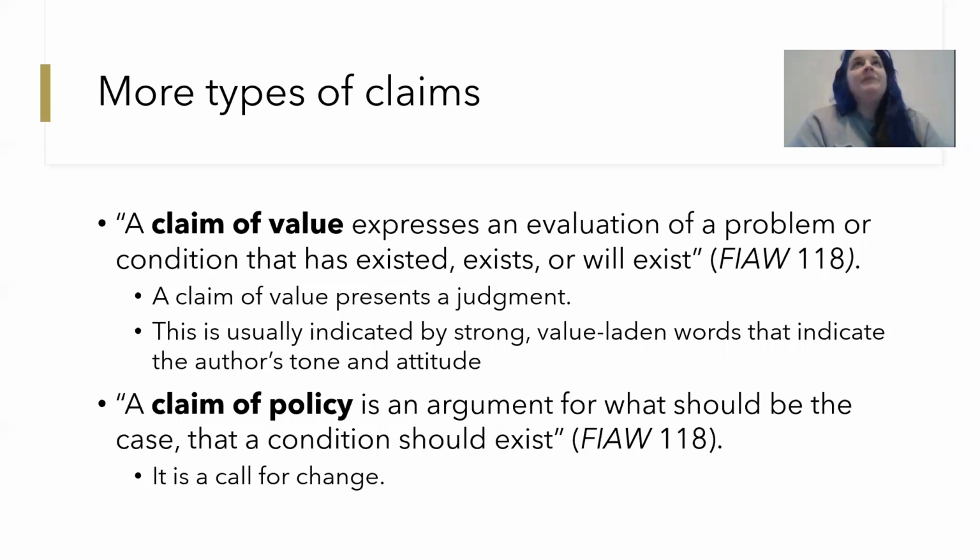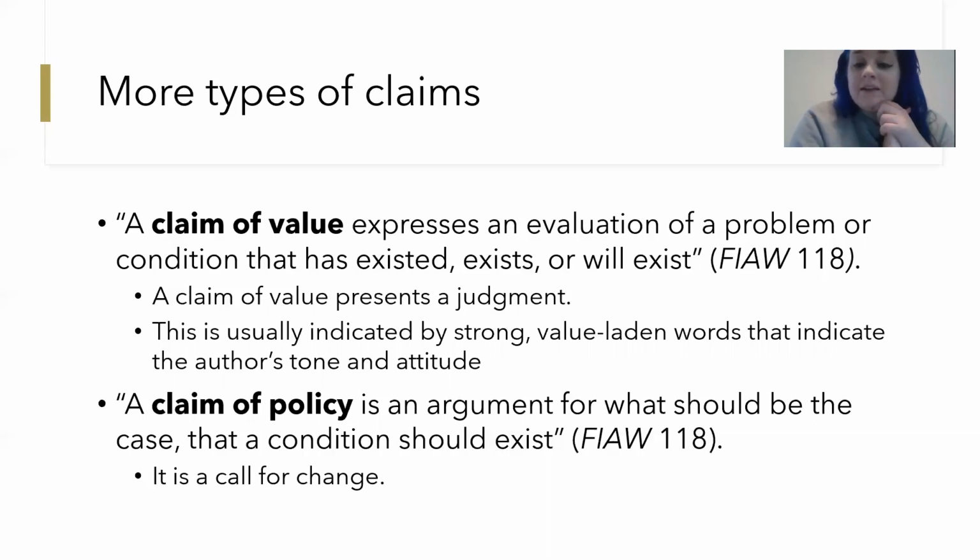Claims of value are probably going to be in a lot of the articles that you are reading, based off of what I selected, but you will see these in a lot of political articles, a lot of articles about things like climate change, things that are really important and timely, where the author is saying, this is bad or this is good, and then maybe here's what we should do about it, right? But a claim of value is just where they are saying, this is good or this is bad. They are expressing or evaluating the problem or the situation or whatever it is.